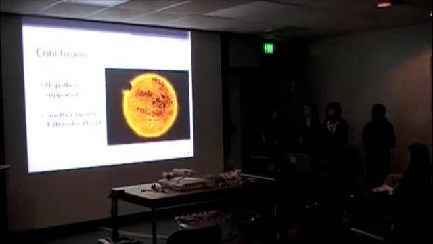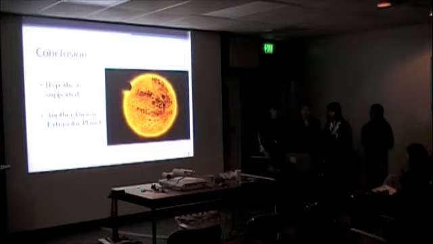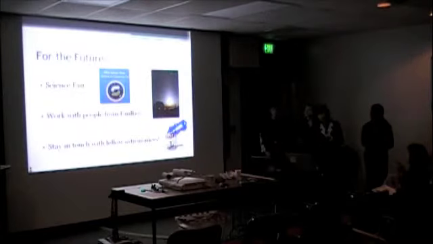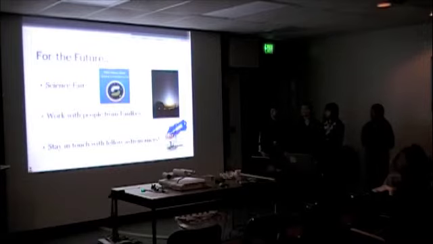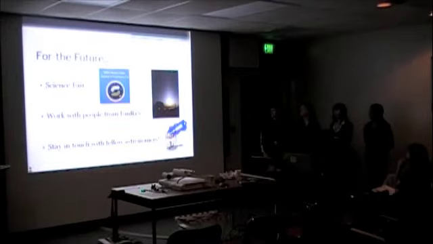In conclusion, our hypothesis was supported because we found a light curve, which suggests that there is a planet transiting around the star. This is significant because we were actually the first group to confirm this extrasolar planet's existence. In the future, we plan on continuing our projects and entering science fair, work with people from FALCES, and stay in touch with our fellow astronomers.